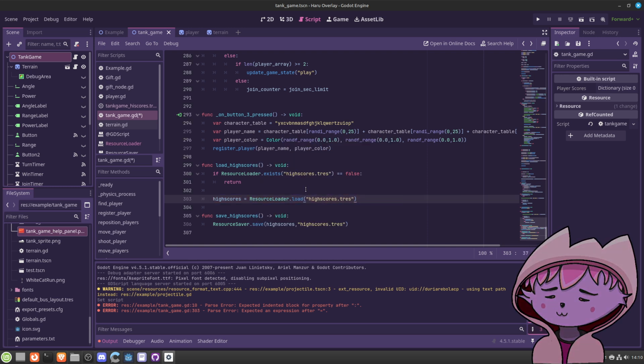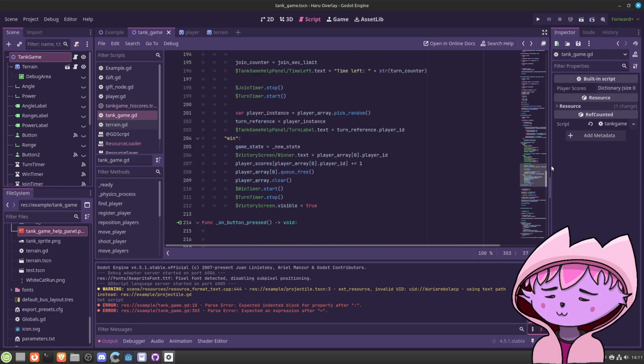Load high score. Okay. Now we have a load and save mechanism, which we should test at some point.